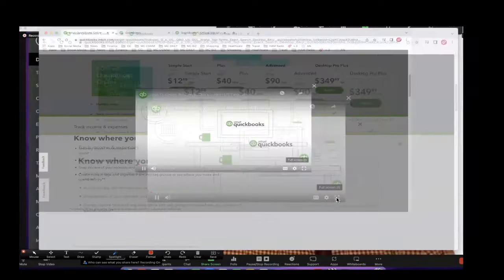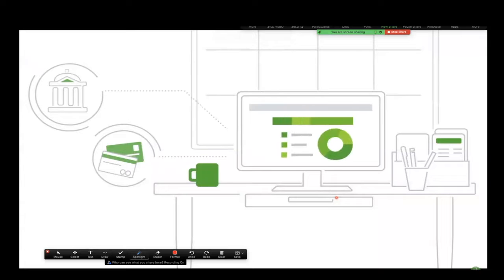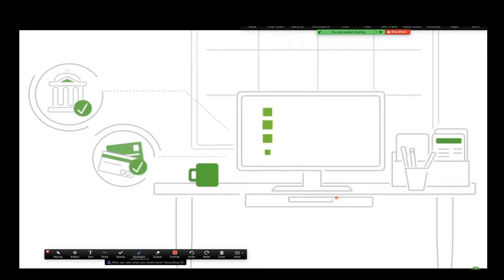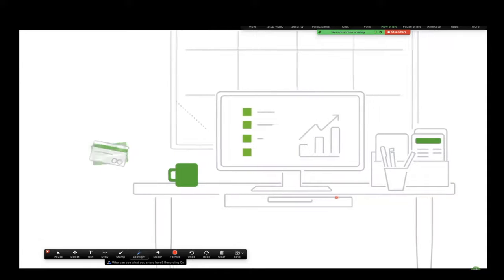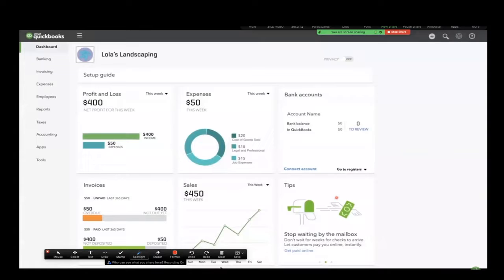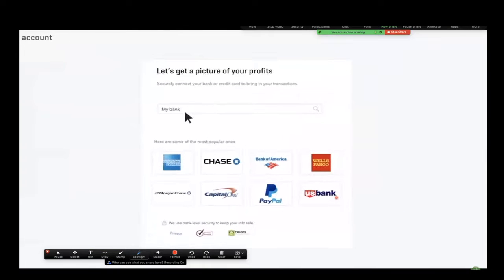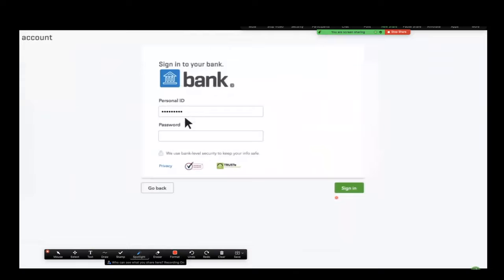Because QuickBooks easily and quickly connects with all of your bank accounts online, you'll always have access to the most up-to-date information about your business's health. We'll show you how to make sure your accounts are connected to QuickBooks, categorize transactions, and run reports to keep tabs on your business. Connecting your bank and credit card accounts to QuickBooks eliminates tons of data entry and keeps your business's books up to date all the time. Doing this is easy. Choose your bank and use the username and password you use to access that account from the bank's website. Hang tight.